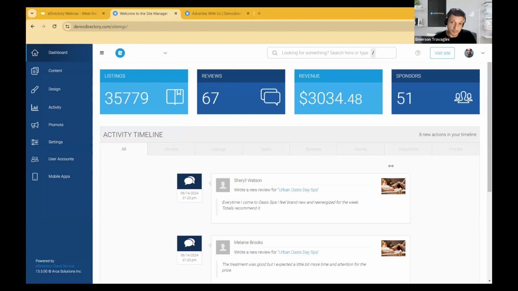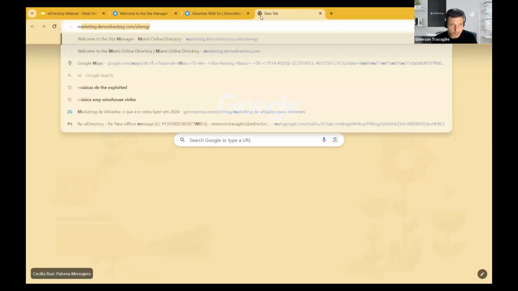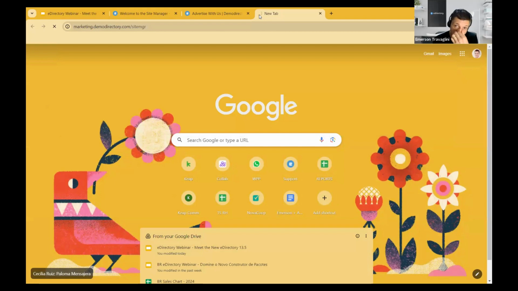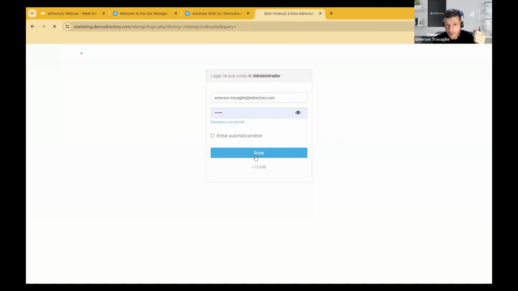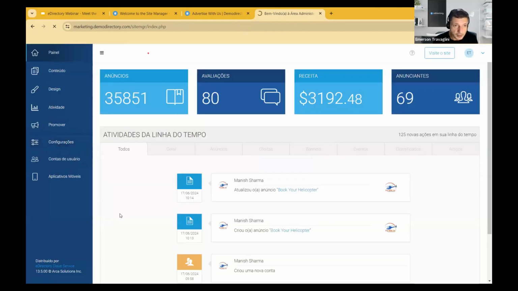Question from Johannes: can you show a few examples of front end of the checkout page and how it looks like? Let me see if I have something open here without opening a new window. Let me try to use, not sure if my marketing demo site is available in English. No, it's not. Let me just change the language here. Just a second.